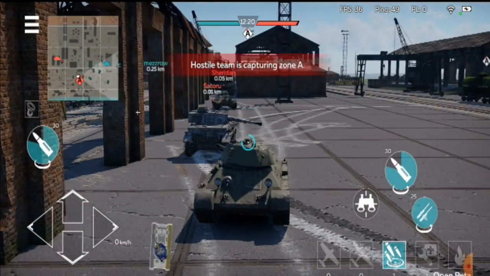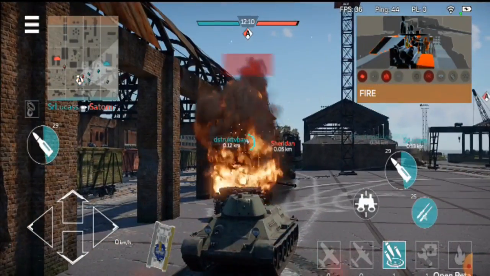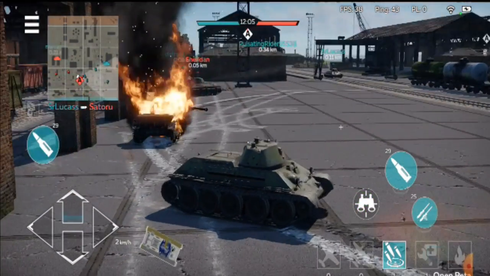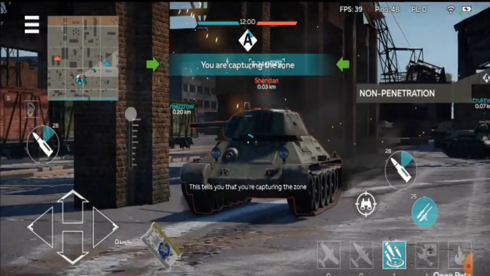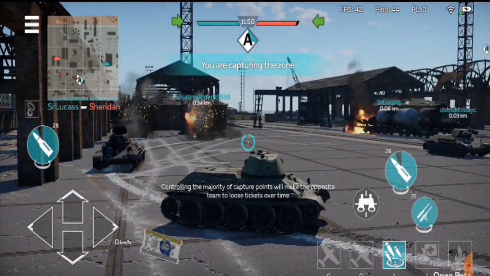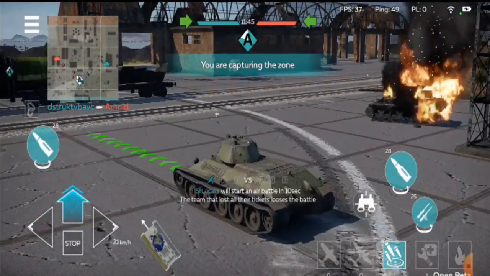Turn the turret. Let's go side turret. God, you gotta get into scope to aim. Oh, he's dead. Good job, teammates. I'm sure these are not old bots, because they're doing a lot of damage. Non-penetration. Aim higher. Oh, he's dead. Let's move forward. Cap the zone. Stop.